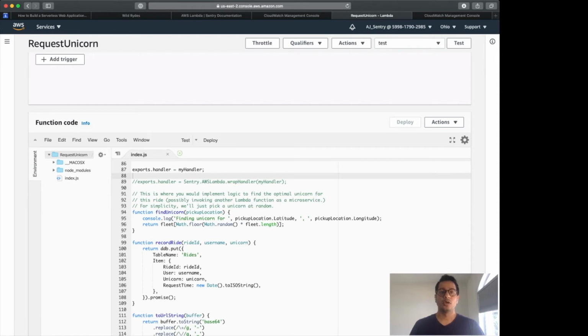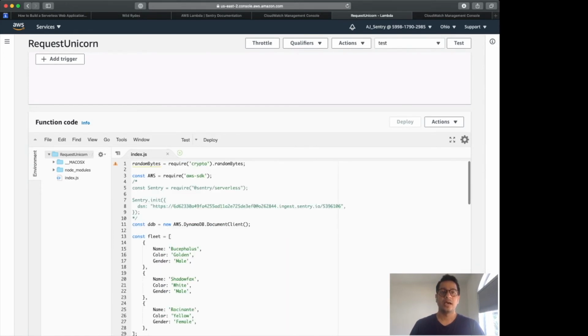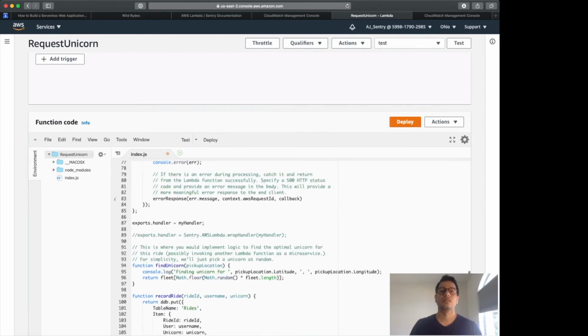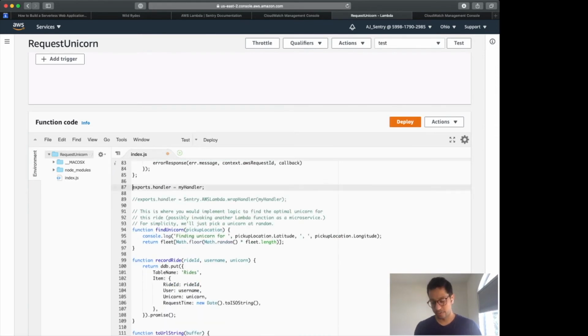Right. So in order to set up Sentry, I'm going to initialize it. And I'm going to wrap my handler here. Okay, save it.